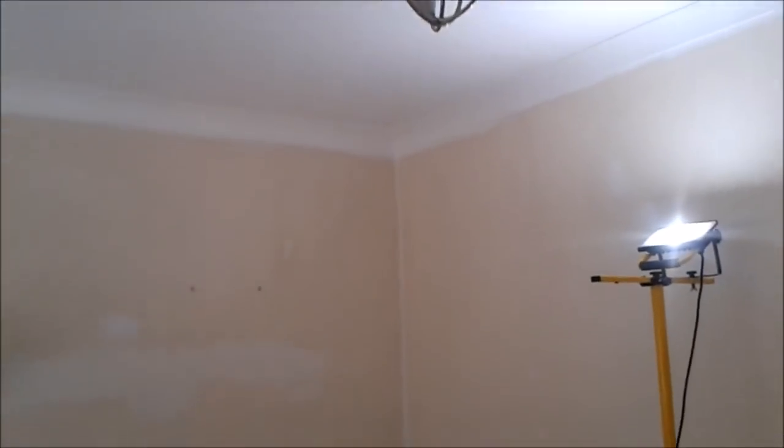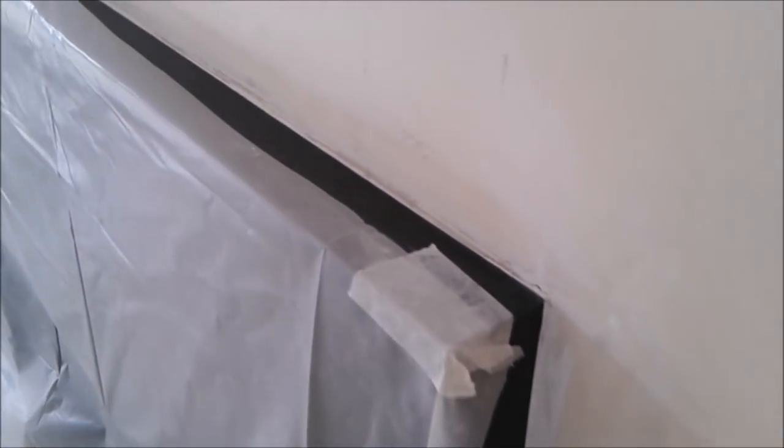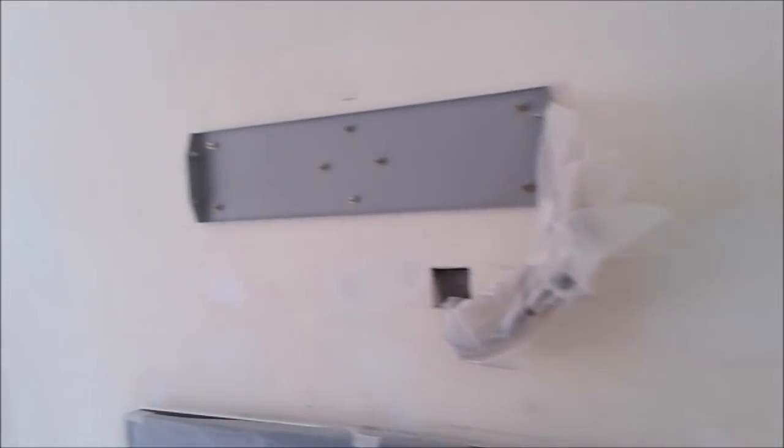So, over the side, got all the filling done around the side of this fireplace. Took the cork off the top there, cleaned that back. Now, some of these areas where there were any dark colours, I've just put a bit of emulsion paint on there just to knock them out.